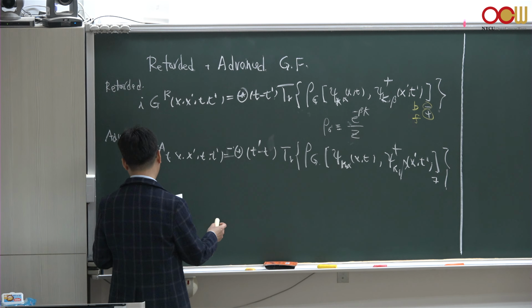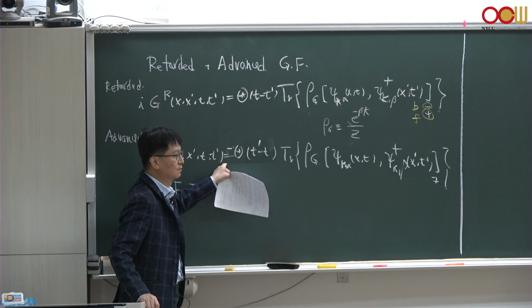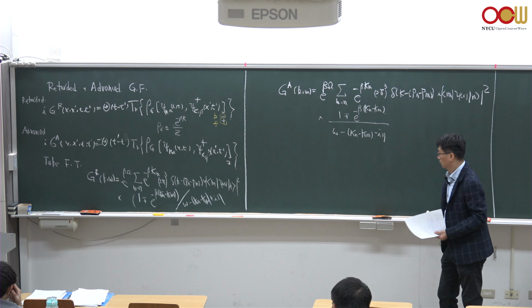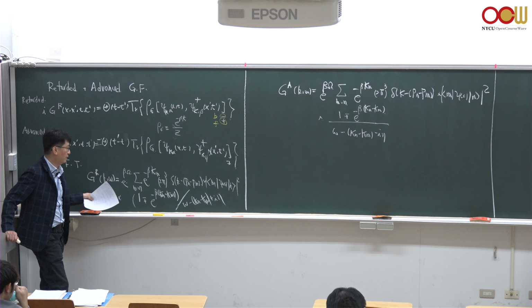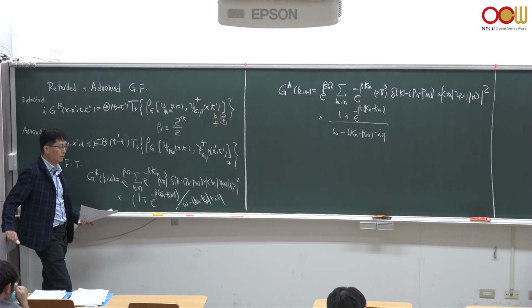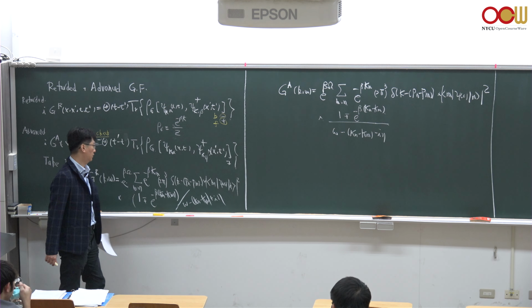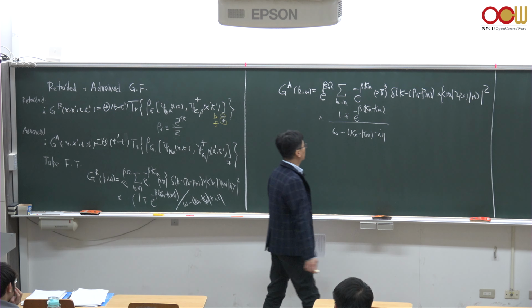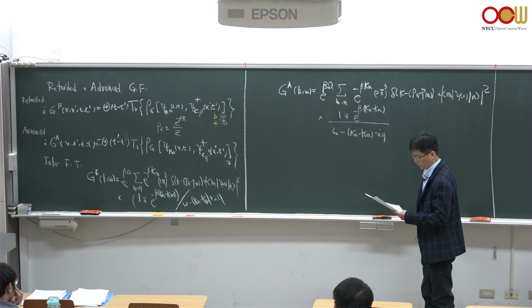Good, so let's take a Fourier transform. But we have this minus sign already. So this G retarded. Okay, so you can recognize that this spectral representation of the retarded and advanced Green's function at finite temperature looks really similar to the zero temperature counterparts, except now you get this non-trivial thermal factor in front, here and here, and also in the advanced part you get a similar thermal factor.